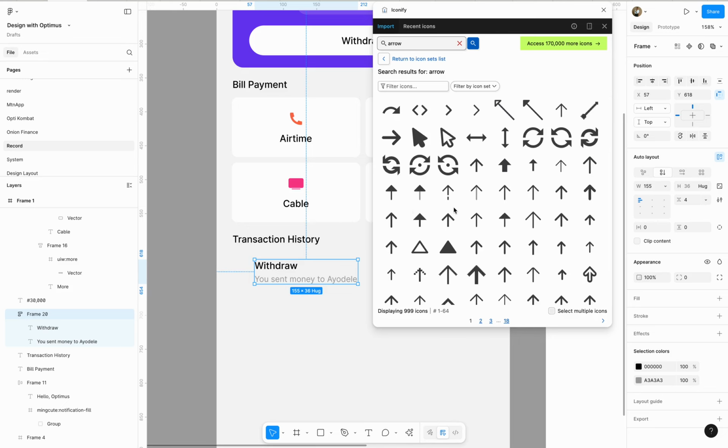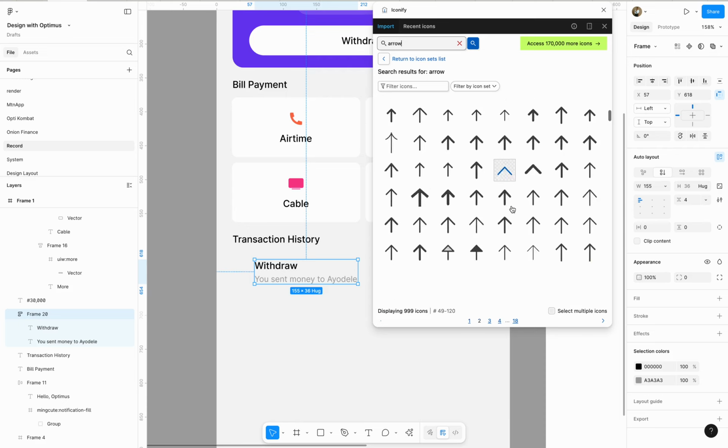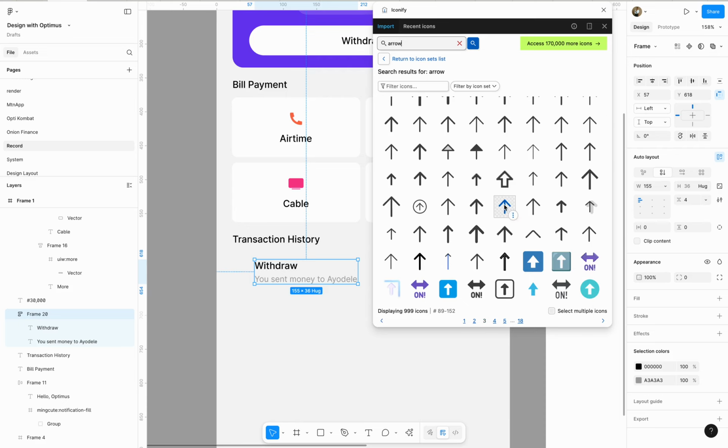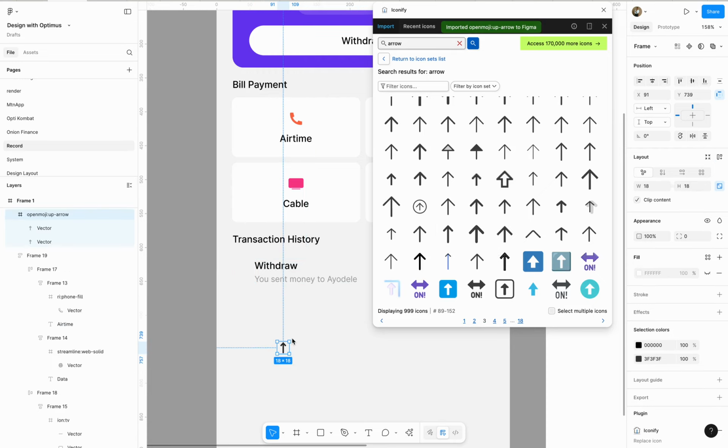Because something real simple. Should we use this? We use this. Sometimes it can take time sourcing for the right icon, so I think we should use this. And it's too long. Let's use this.